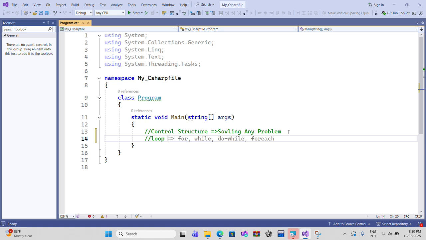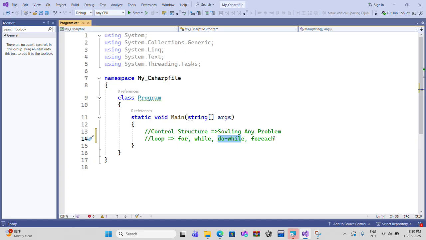In C# there are a few types of loops: the for loop statement, while loop, and do while loop.